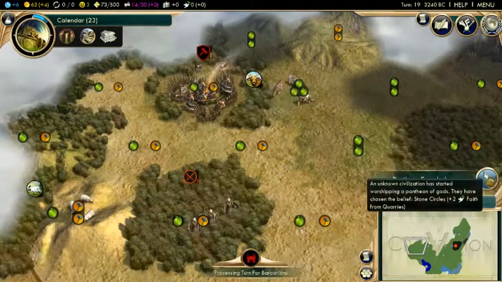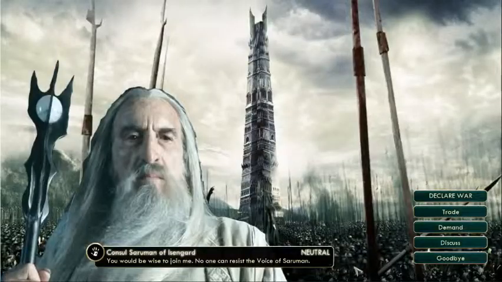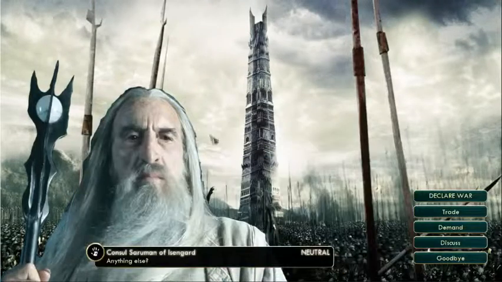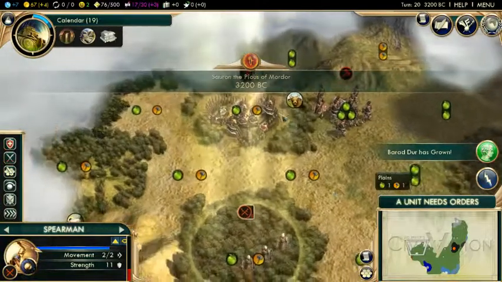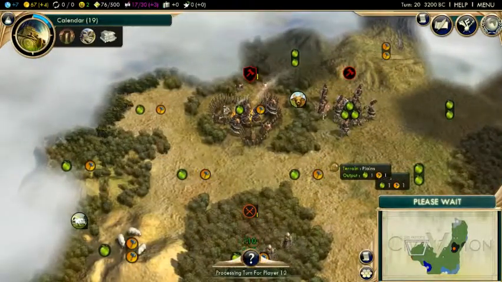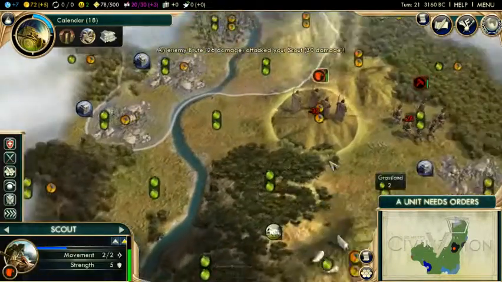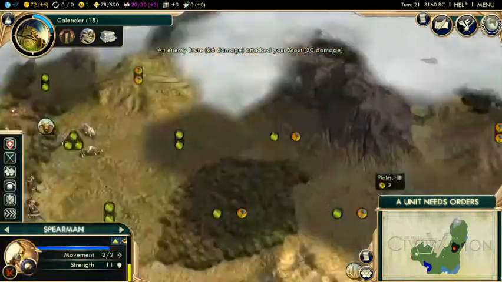A pantheon has been founded by an unknown civilization. Isengard, yes, finally Isengard. You could be a good ally of ours, as we work together to rebuild the followers of MELKOR. Ooh, that'll be our religion name, I think. Yeah, followers of MELKOR. It's got to be that. What else can it possibly be?